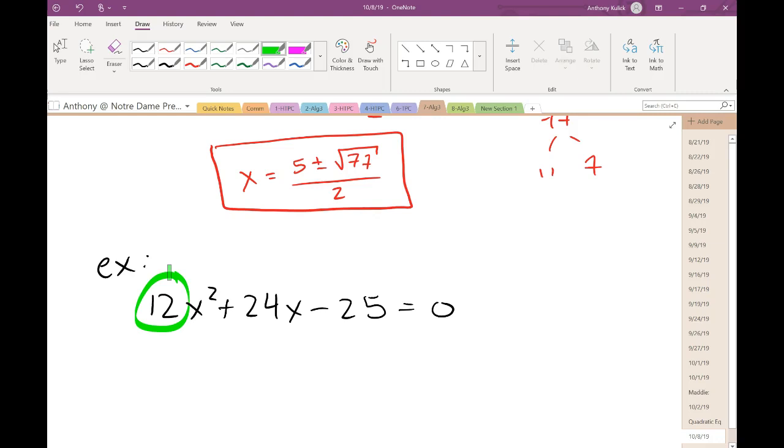In my opinion, that's not any easier than just using the quadratic formula. And I'm not even guaranteed to be able to factor it if I do try to factor this. So why would I even bother trying to factor this? I probably wouldn't. So unless you're directed specifically to factor something, if the leading coefficient isn't 1 and you can't make the leading coefficient 1 easily, I would just use the quadratic formula, which is what we're going to do right here.